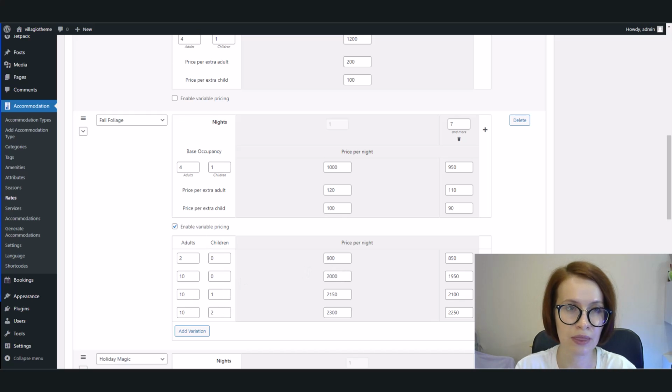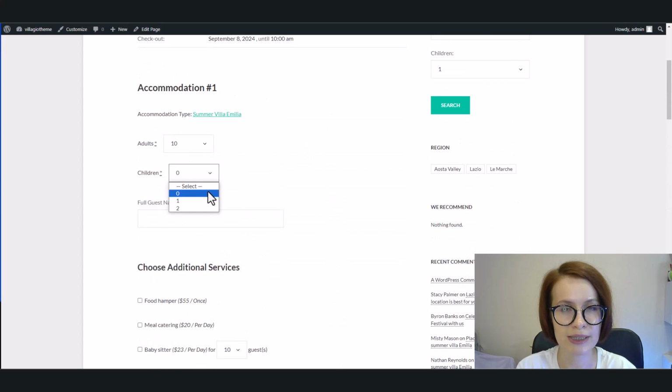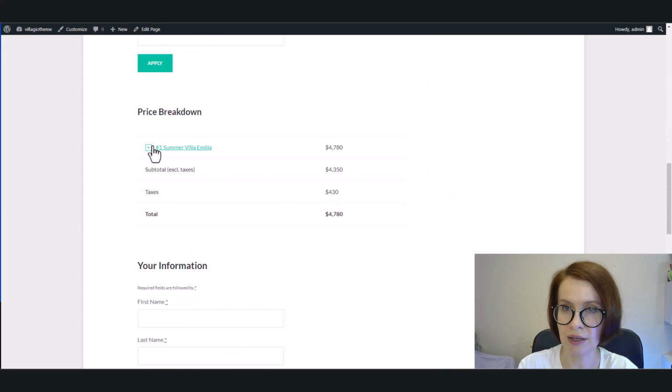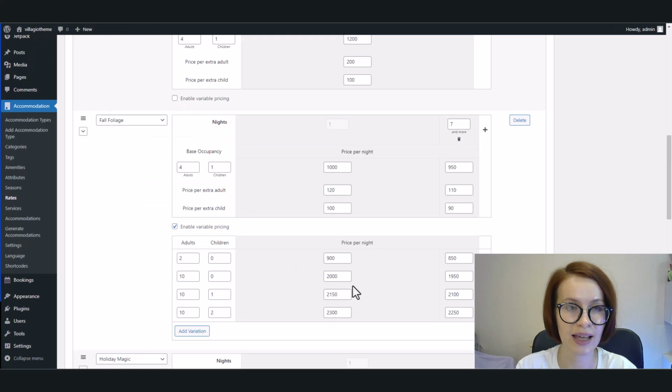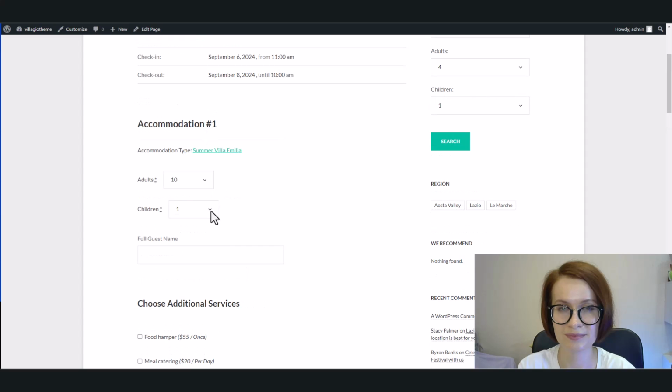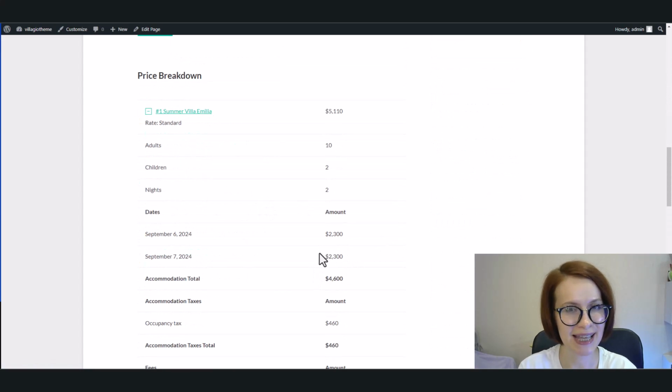It will be 2,000. Now let's check the rest of the variable pricing options. 10 adults and 1 child. And finally, 10 adults and 2 children. Perfect. Everything works as intended.